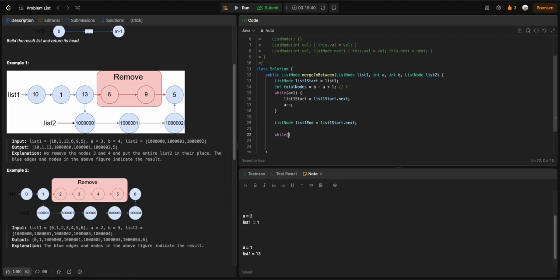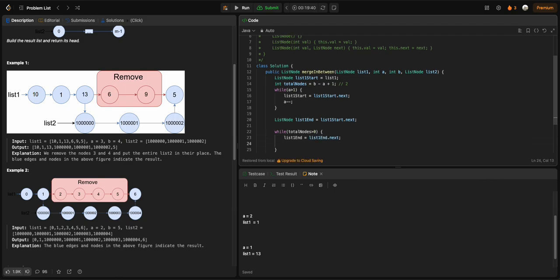Now what I'll do is, while total nodes is greater than 0, list 1 end equal to list 1 end dot next, and I'm gonna say total nodes minus minus.